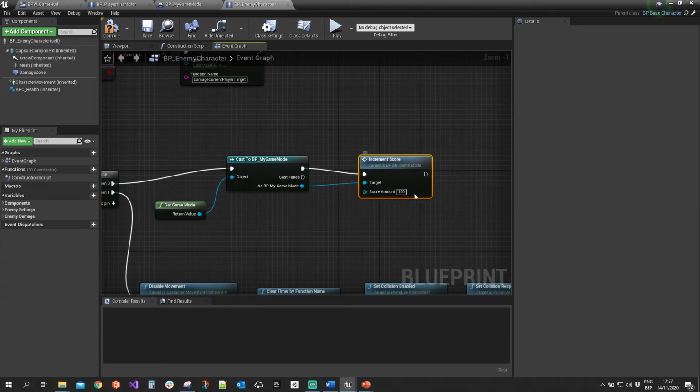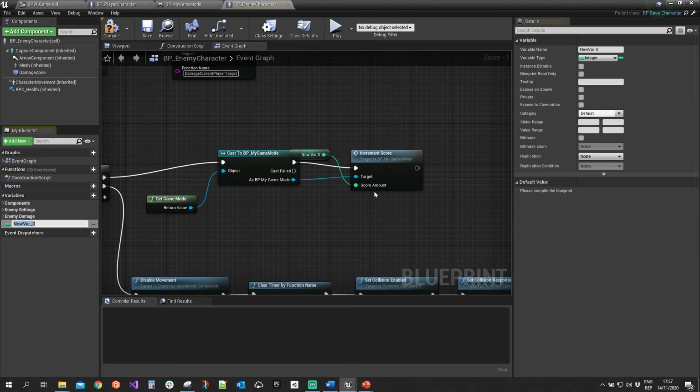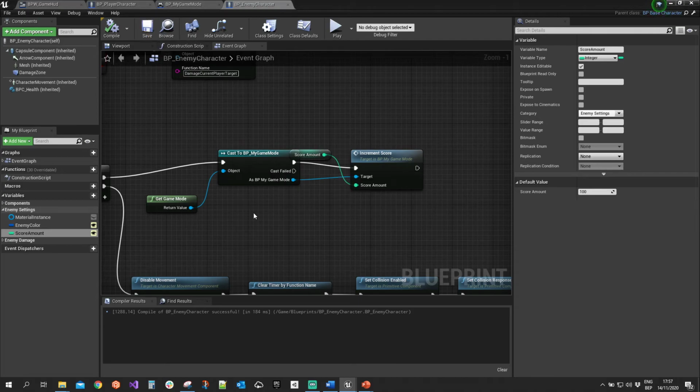And as you can see, the default value was filled in. But I'm going to promote this to a variable, obviously. So promote the variable. And let's call this score amount. Make it public. And I'm going to put it on my enemy settings. Hit compile, hit save. There we go.